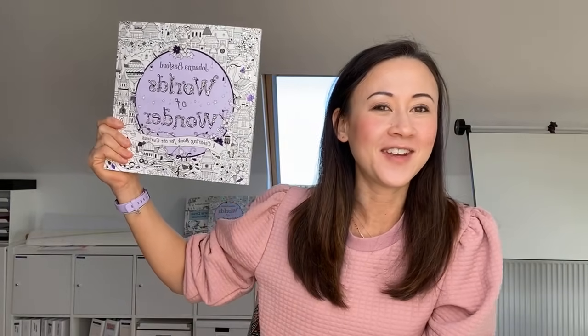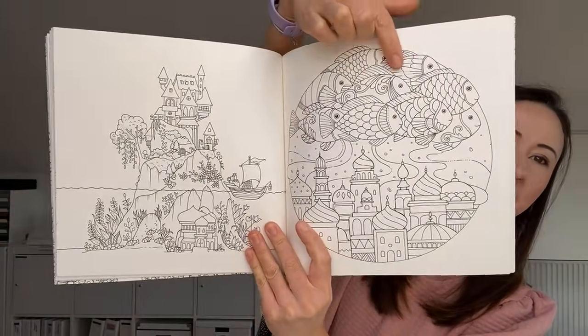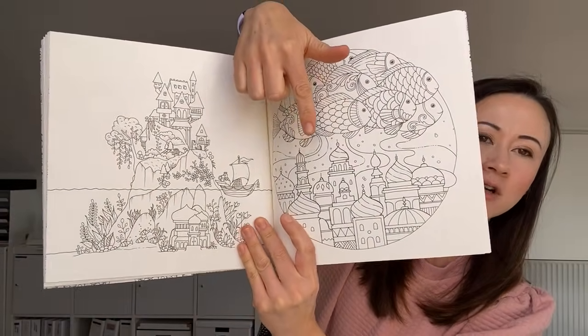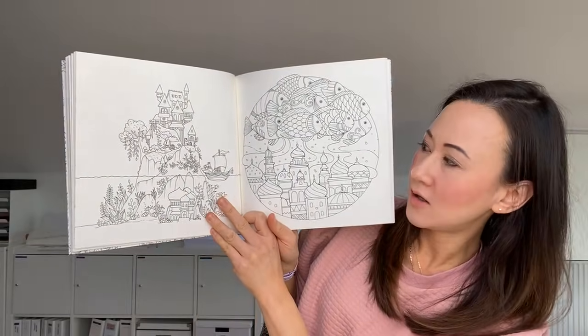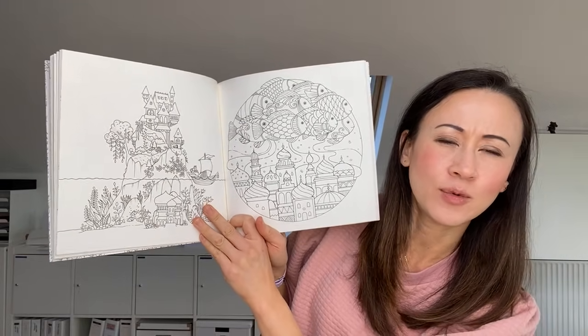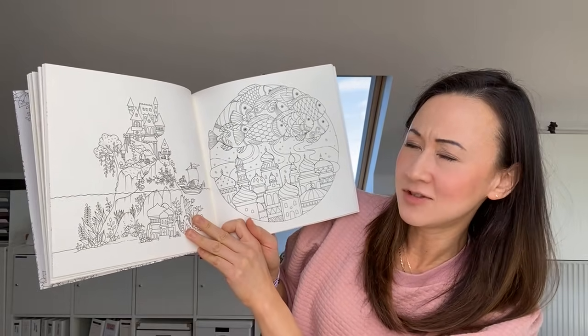So today we are going to colour — we're going to prep actually. Just notice there's a really big gap here. Do we usually have something here? Maybe we usually have a plant or something. I'll just hold this here for the entire time and pretend I'm on the news. We're going to colour this page here — these are fish above the underwater village. I'm not sure if these are giant fish or a tiny underwater village, or maybe it's a trick of perspective. It's up to you to decide.